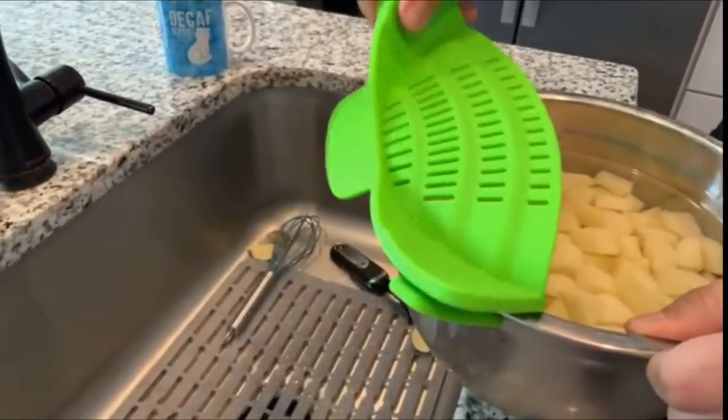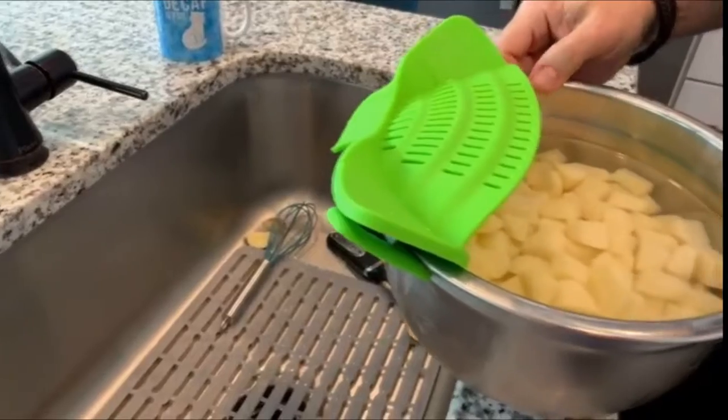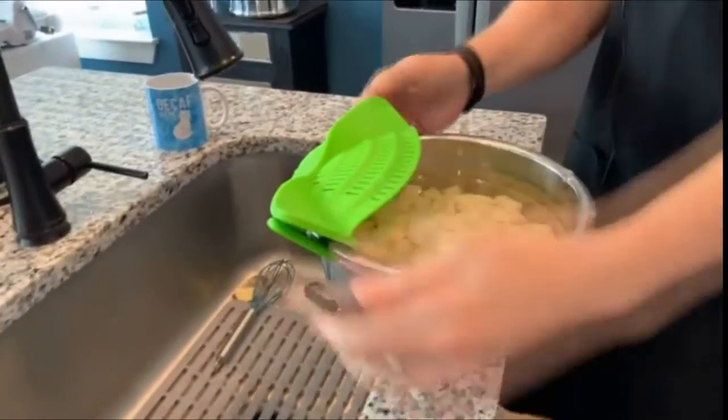Hot, but just don't touch the pan, obviously. And rather than having giant strainers take up all that space, now you just clip this thing on the side and watch what it does.